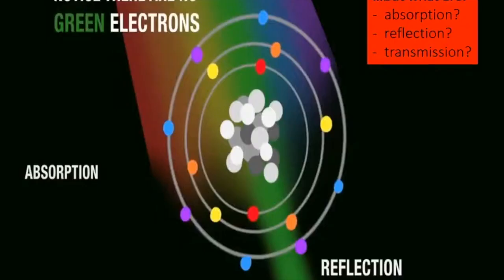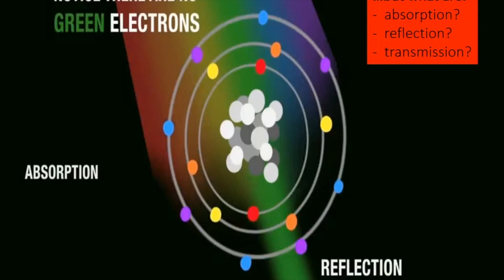That last slide showed us that we only see the light that doesn't get absorbed. But what does that even mean? What are absorption, reflection, and transmission? Let's imagine that this picture of an atom is really just an ultra zoomed in look at the green shirt we were looking at before. And notice there are no green electrons, but there are electrons for every other color in the rainbow. That, in a sense, is why we see green light. These purple, yellow, blue, red, and orange electrons are absorbing those colors of light.